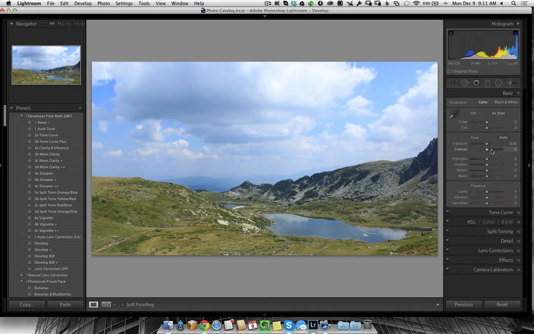The next thing I'm going to do is, you can see here it's actually clipping in the highlights big time in the histogram. So I'm going to bring the exposure down just enough so it's not clipping. You can see the sky is a lot better, and it's a little bit darker, yes, but that's okay. The next thing I'm going to do is start working on the highlights to make sure it's not clipping, and it was fine.